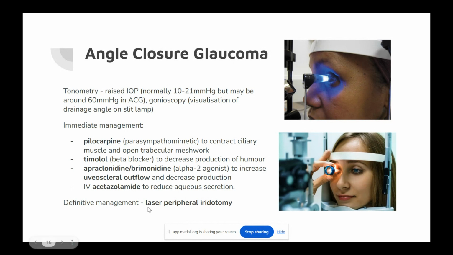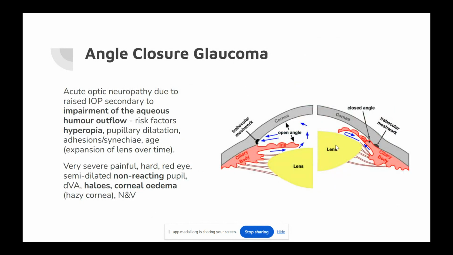And this is, if you think what the name means, you're using a laser to cut through your iris and create an angle for that fluid to drain. So it's a bit more peripheral as well. So laser in the periphery of your iris, and you make a cut, and then the fluid will drain through.